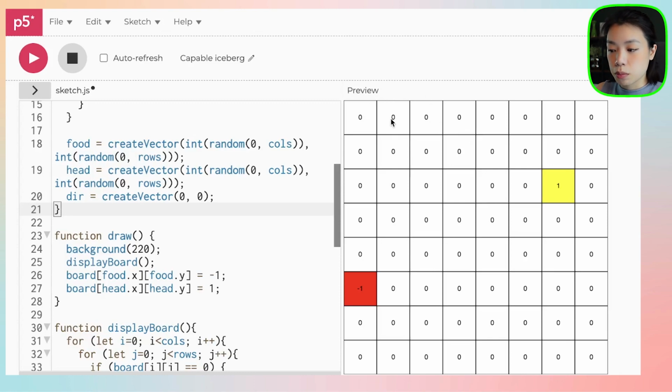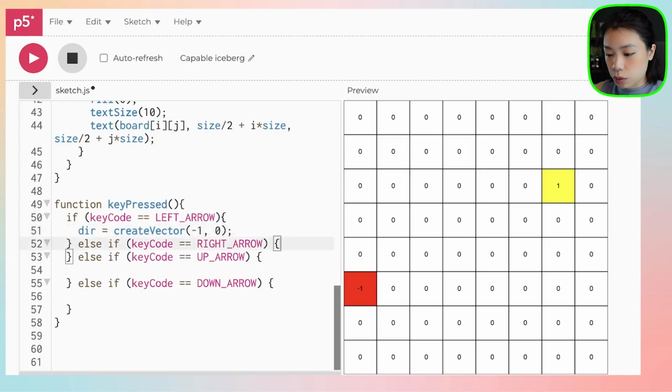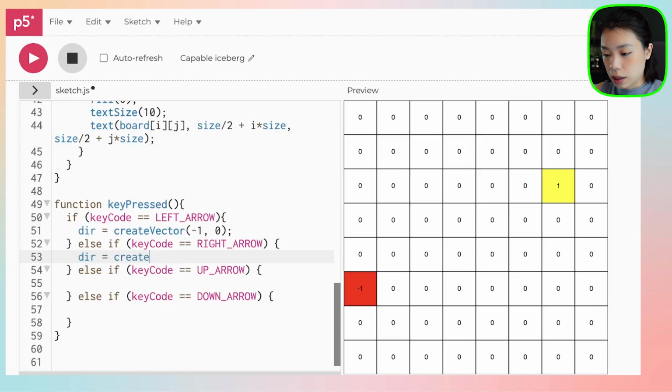So the X location is moved 1 pixel at a time, but the Y location, because it's 0, is not going to be moved. So what we need to do is say that direction here is going to be a vector of, so left would be what? -1, 0, right? Go to the left, and then right would be 1, 0 to the right. For up, remember the Cartesian coordinates for computer graphics. Up is negative, while down is positive.